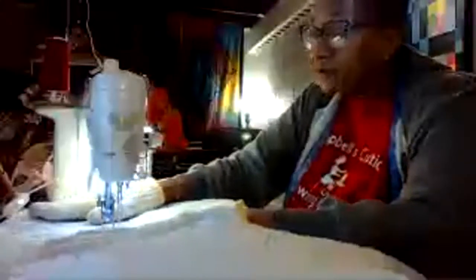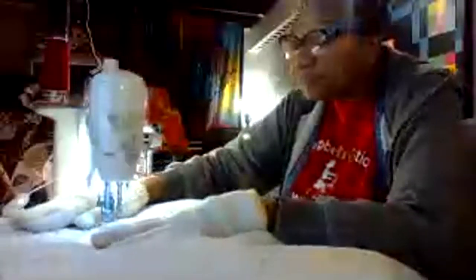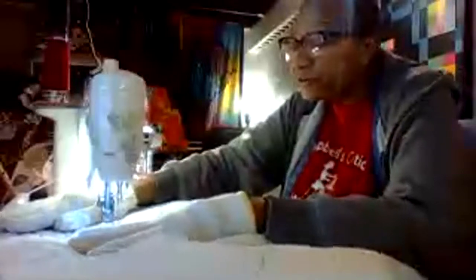And this really relaxes me. When people say quilting is their therapy, I be like, yeah, mine too. Mine too. Long as I'm concentrating on sewing and quilting, I ain't got to worry about concentrating on nothing else.